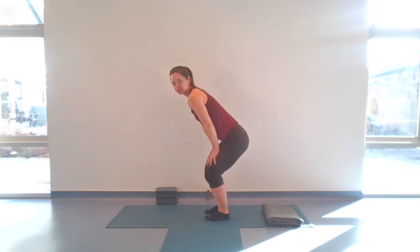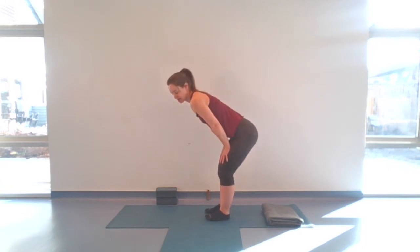So we're gonna walk our hands down our thighs and bend our knees just a little bit so you can place the hands and the weight on those thighs. We're gonna start to circle the knees. And if your knees don't wanna move from side to side, that's okay. They can simply bend forward and back. Or we can start to circle. And as we do, this kind of feels like an ankle circle as well. You might start to stretch into the calves. You might be kind of circling around the edges of your feet, feeling those toes kind of lift and spread.